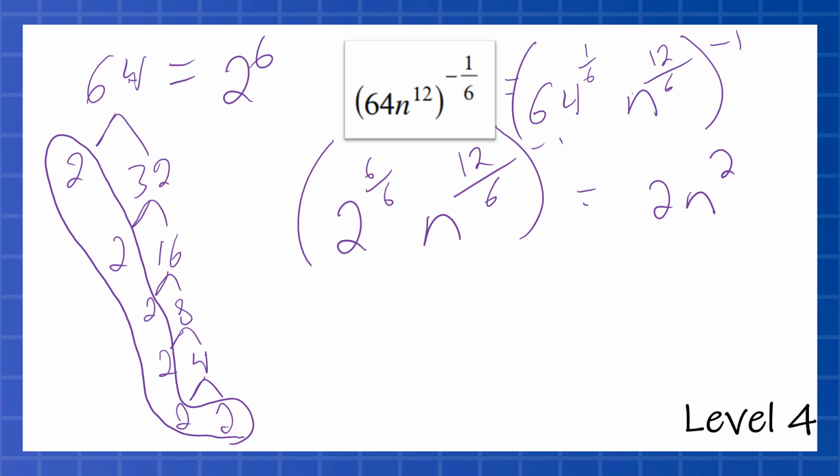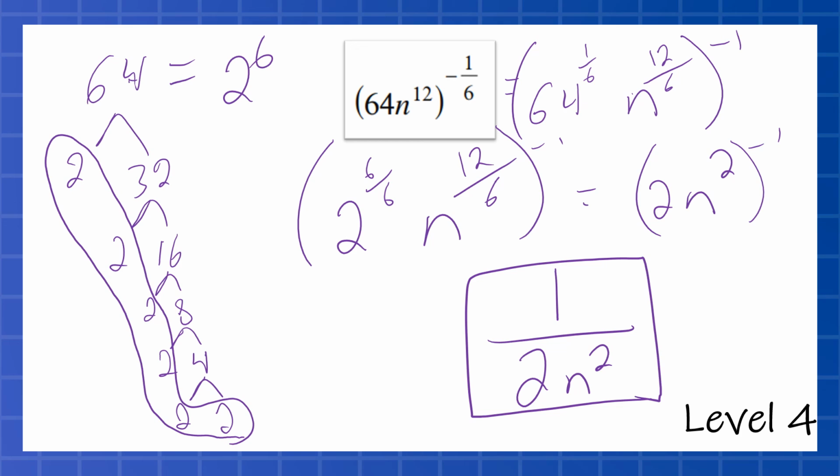Now, remember that we have that -1 that I've just been carrying around the whole time. You can deal with -1 at the beginning or at the end or at any point in between, but I just saved it for the very end because I wanted to remind you what that negative exponent does. What a negative exponent does is it flips the whole fraction. So what was 2n squared is now 1 over 2n squared. We put it in the denominator. If it was a fraction, we'd flip the denominator and the numerator around, but in this case, 2n squared over 1, because it's not a fraction, we can flip it over and get 1 over 2n squared.